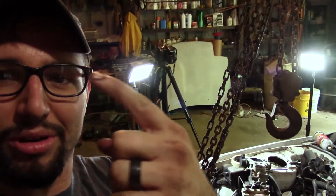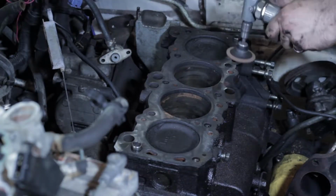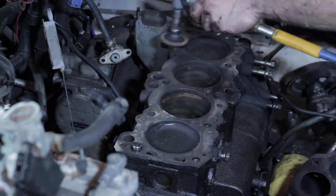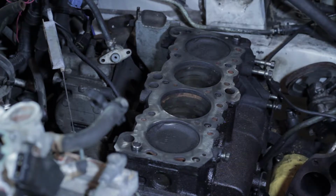I did have a little bit of a time lapse set up on that camera right there, but it didn't get most of it. It just got a little bit of the smoothing off of the head surface. But here, let me show you what all we actually got done today. It doesn't seem like much, but it's a lot of progress, and I'm really excited about it.